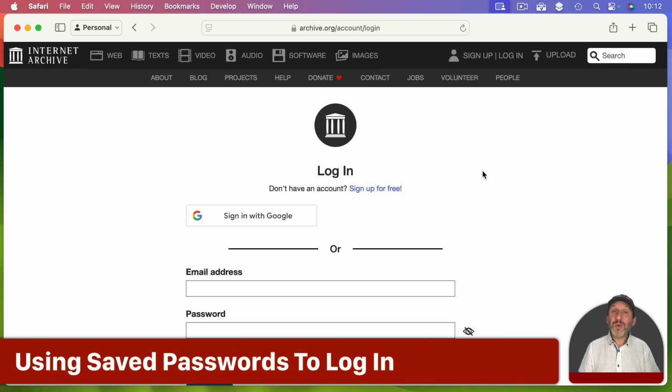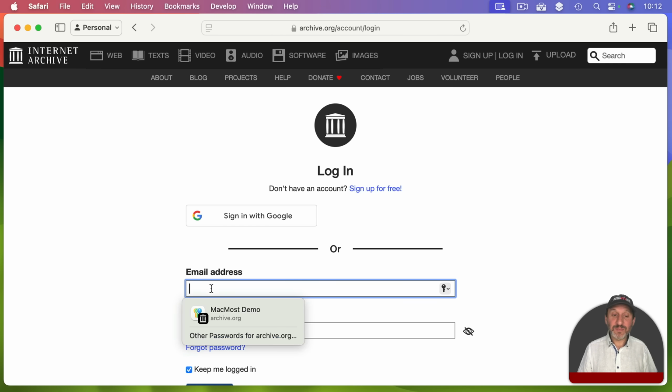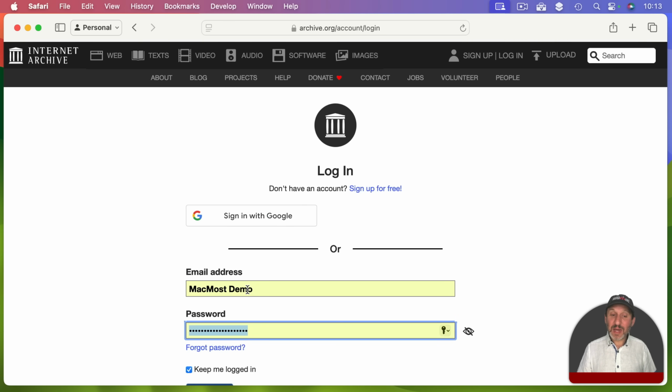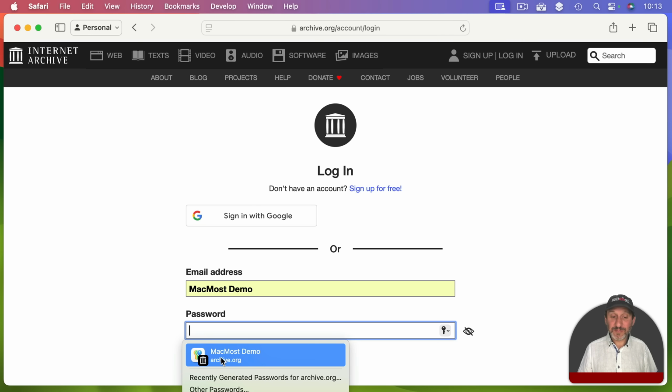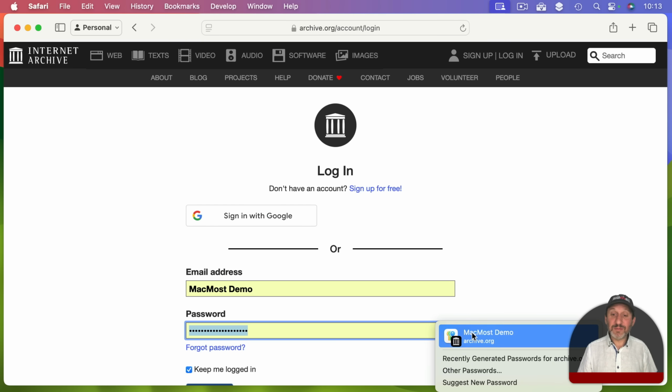Now later on, when I want to sign on to the site and I go to the login page, if I click on the ID or email address field here, you'll see that it shows me that there's an entry already for this. So I can simply select that and it will fill that in, and it'll fill in the password as well. Sometimes it may not fill in the password, which is fine. You click on the password field and fill that in independently. You also often get this little key icon here and use that to fill it in as well.